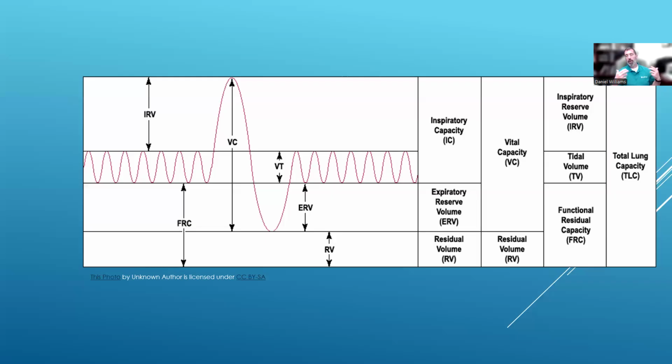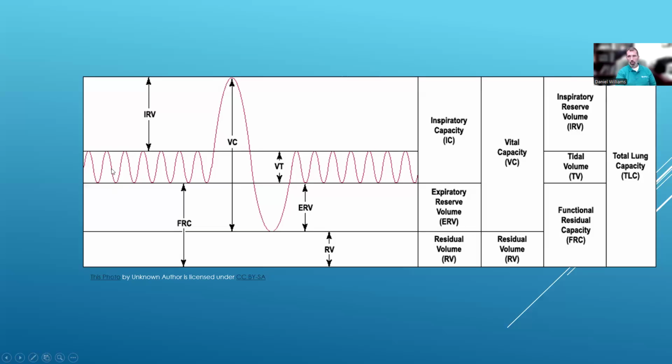So if you're performing a vital capacity, you're going to coach that individual to breathe normally in and out through their mouth. And then when you're ready for it, you're going to have them take in a maximal inhalation, taking a deep breath as much as they can, and then they're going to exhale and blow as hard and as forcefully as they can, hopefully for at least 6 seconds. And then when they can't blow out anymore, they'll follow that up with a quick breath back in. And that's what you see graphically displayed right here.